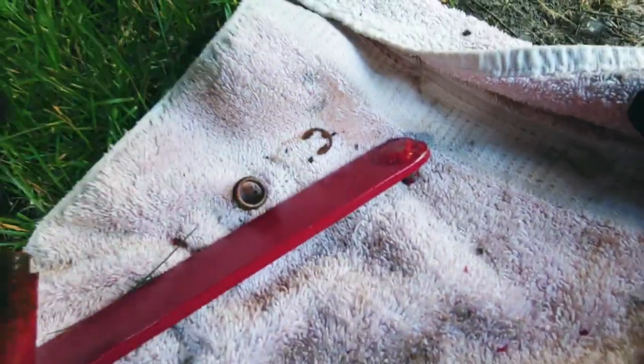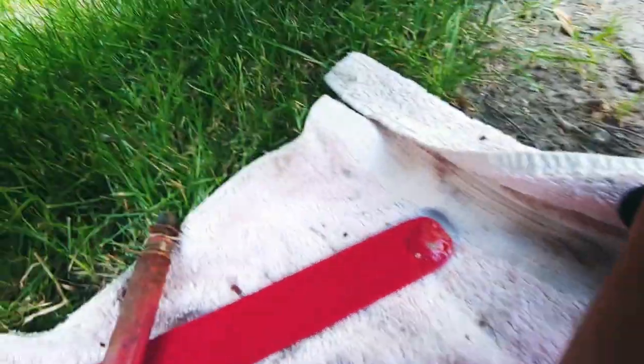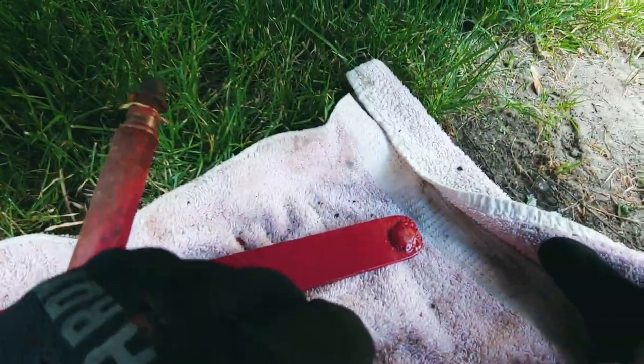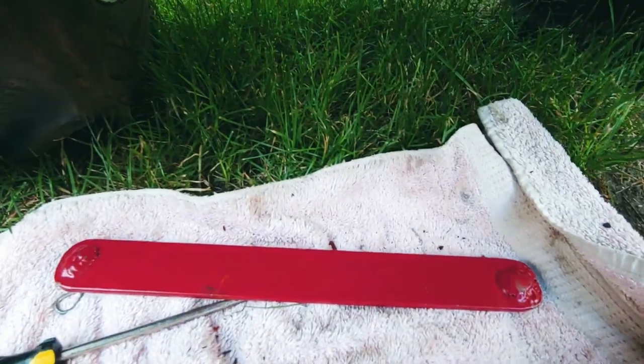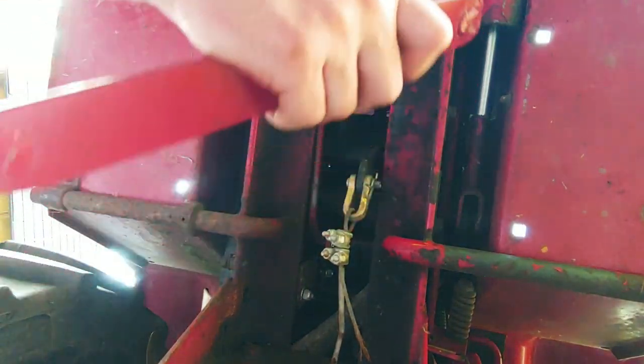Well, the dark one on the left is where the pivot pin goes. So it just sits in there. And then once you get it to the right spot, you can just pop the whole thing out like that. And then it's got a little bushing. Put the bushing back in there like that. And then the whole thing comes off. Set that aside. Hopefully that's wide enough to where you guys can see.